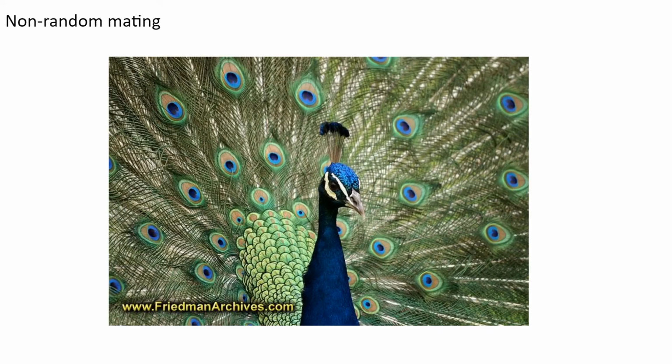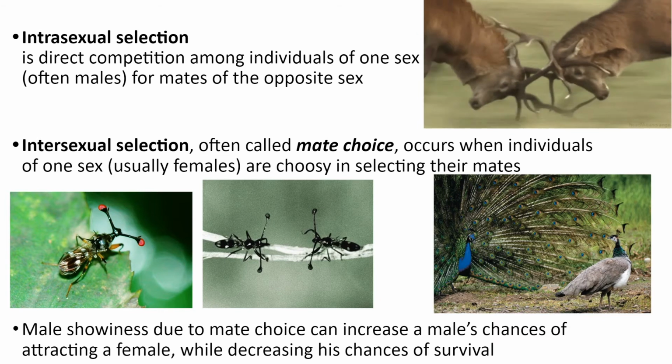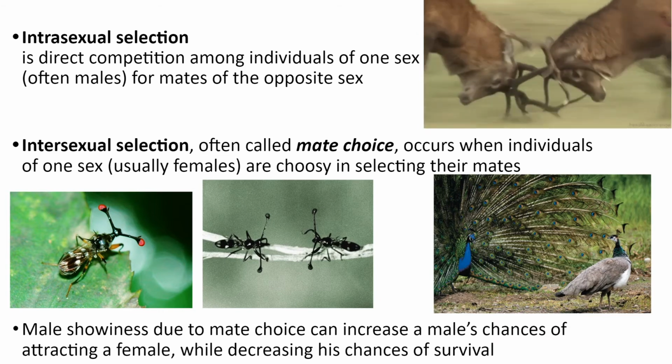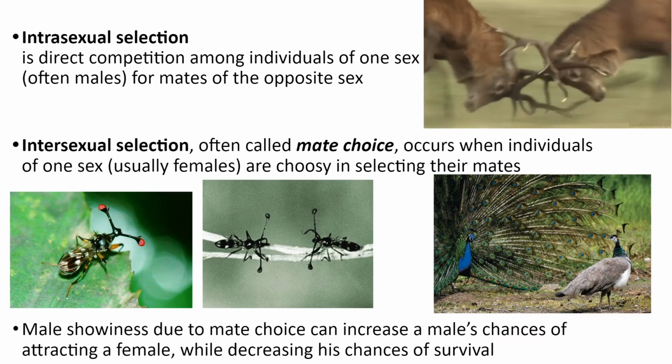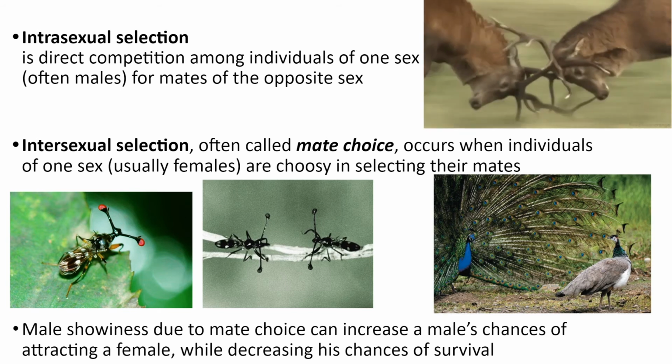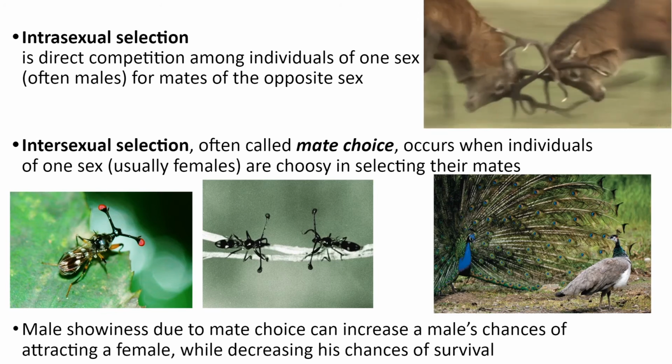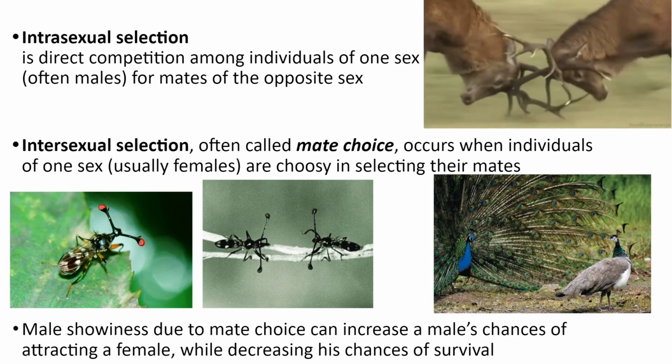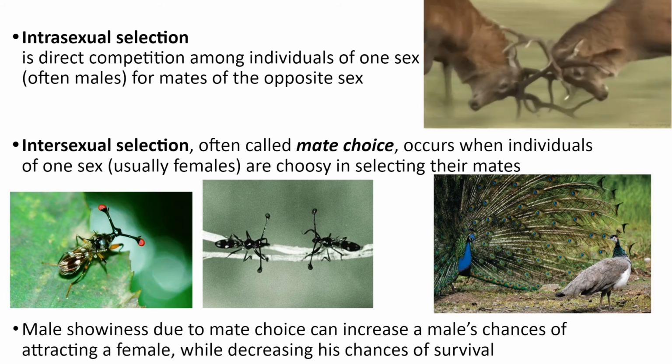The last condition we will discuss is non-random mating. When mates choose their reproductive partners based on preferences, this can lead to one allele being more preferred than another. This type of choosiness can be seen in birds particularly, where coloration and feather quality can be predictors of whether or not a male will get a mate. Technically speaking, we have 2 types of preferences that can take place. Intrasexual selection, where males compete. This is kind of like where male deer fight over territory, and intersexual selection where females are choosy and males get to mate based on female preference. I should mention that in some species, it's the males that get to do the choosing.